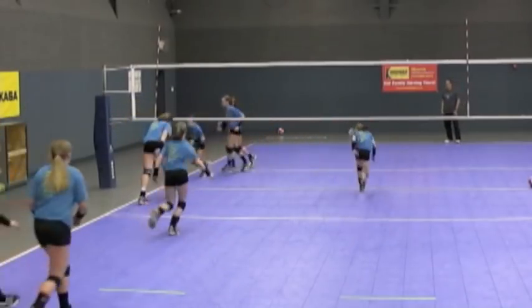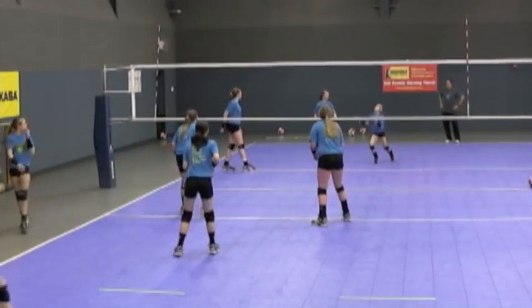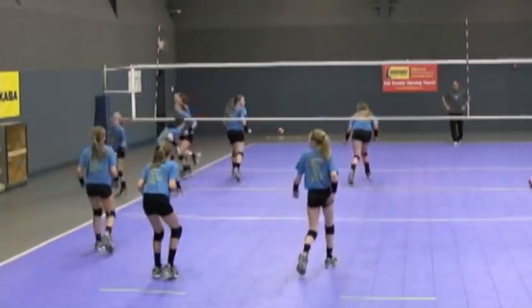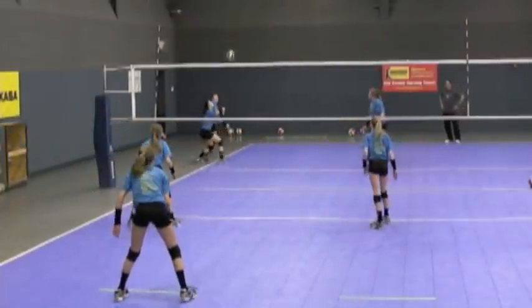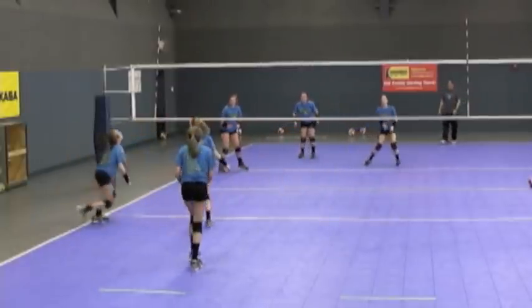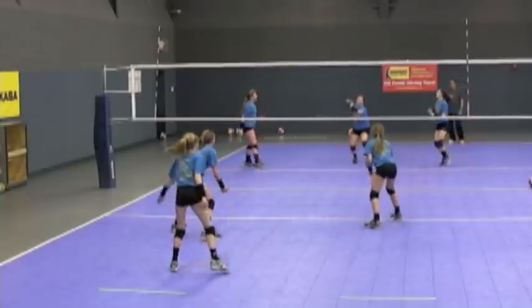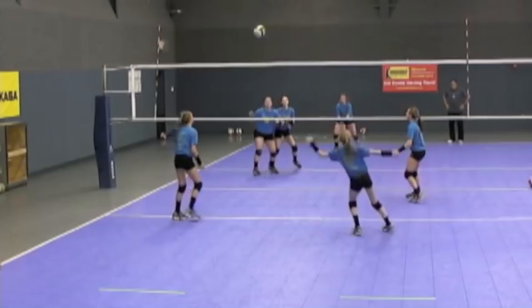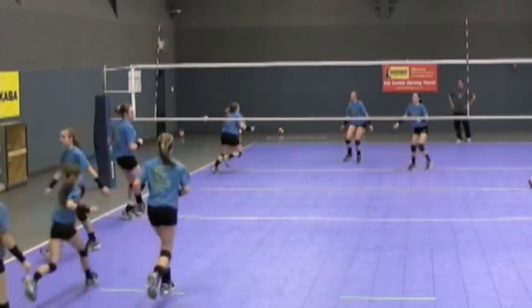Nice play there. We all wear the magic bands, magic passing bands, and they are magic. And obviously, you can hear how soft that is. Take the setter out, Chloe. Come on. You can see how nice and soft they touch the ball, and it's good feedback. It really helps on them not over swinging and just touching the ball.